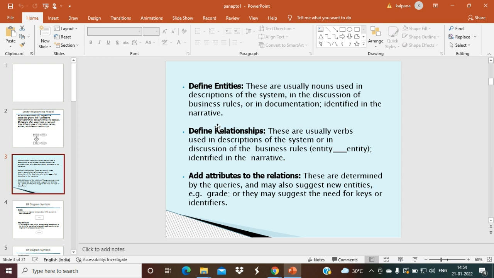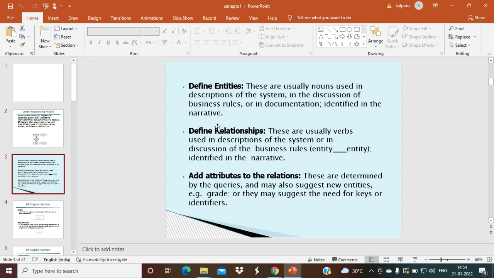An entity is called a thing or object, or we can say a noun phrase. As I said, the data is stored inside the database in the form of rows and columns, and that table has a name.